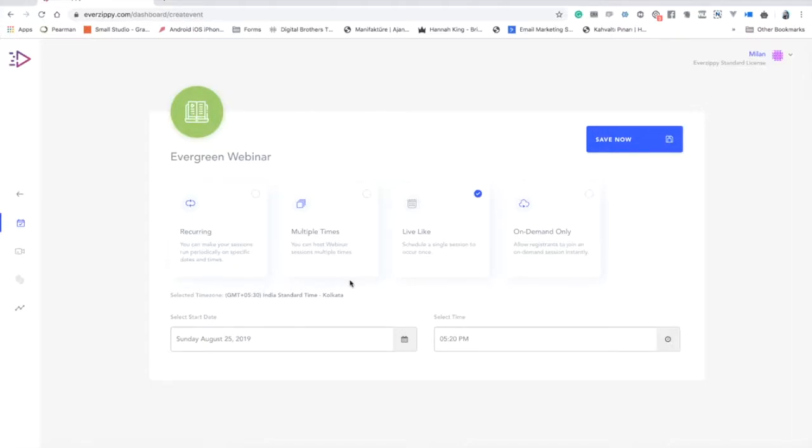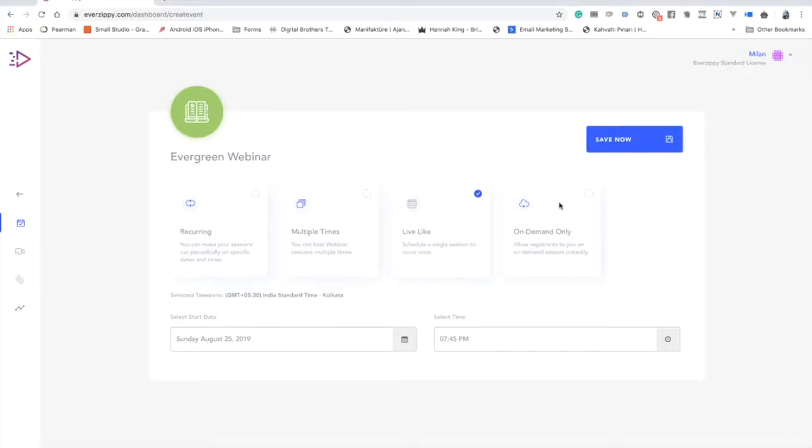That's it. It works pretty good. You can select a date. Let's say right now it's 25th August today, and you can choose it for 7:45 p.m. and you can click on save.